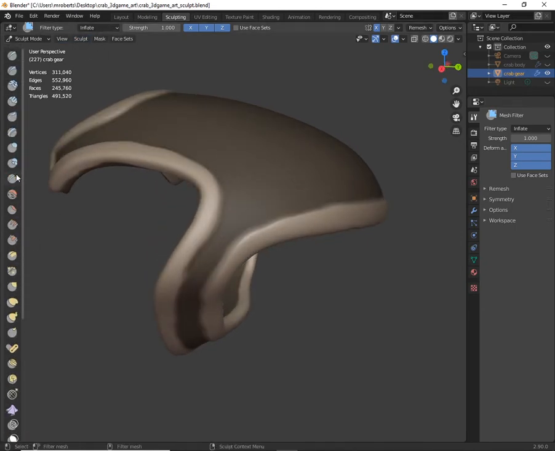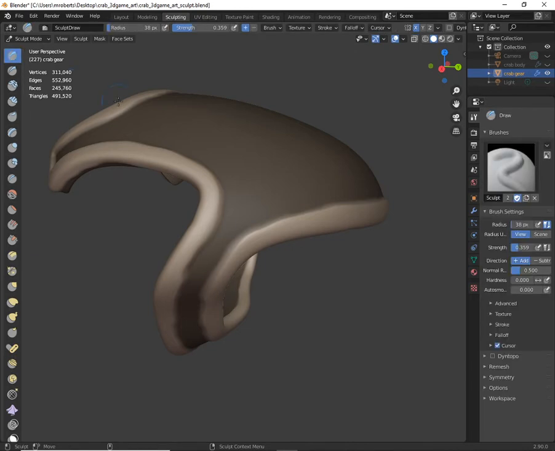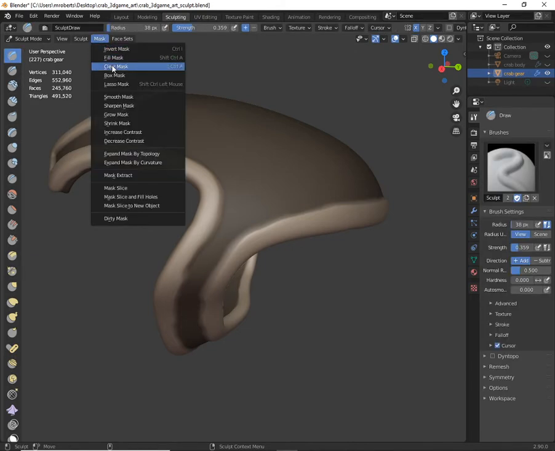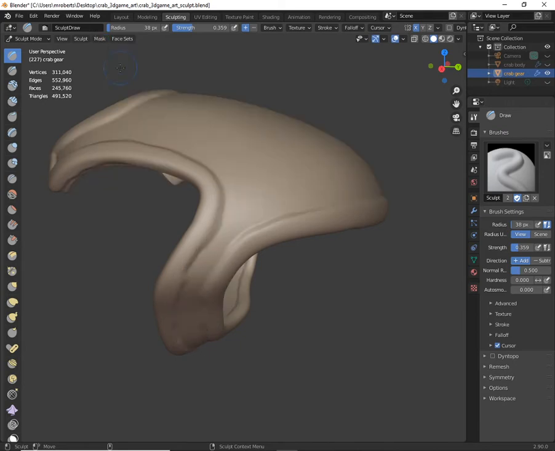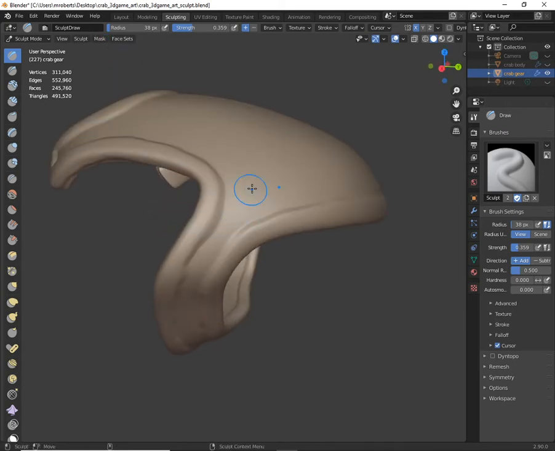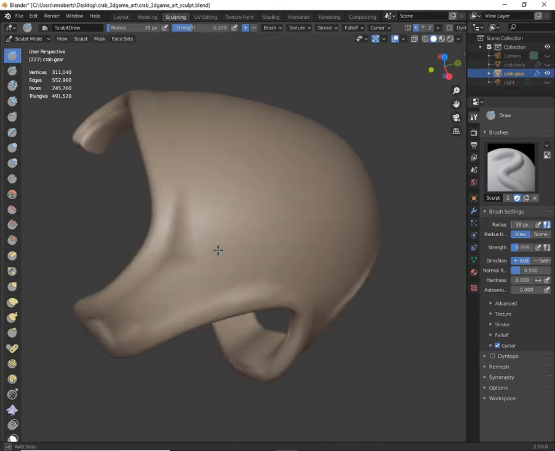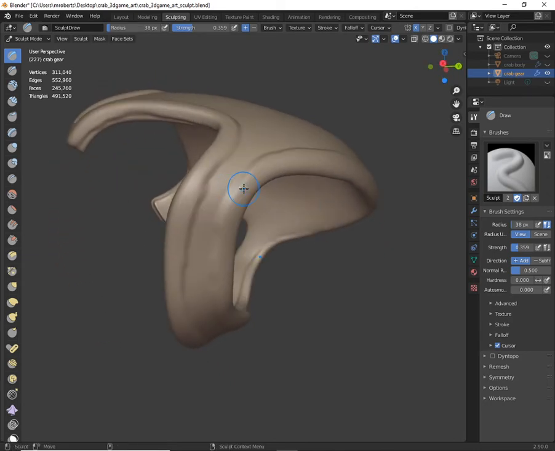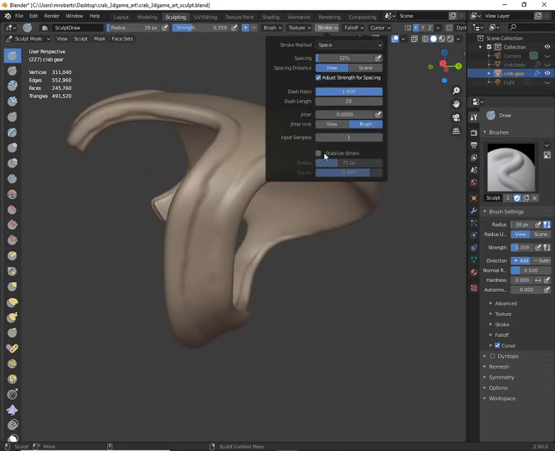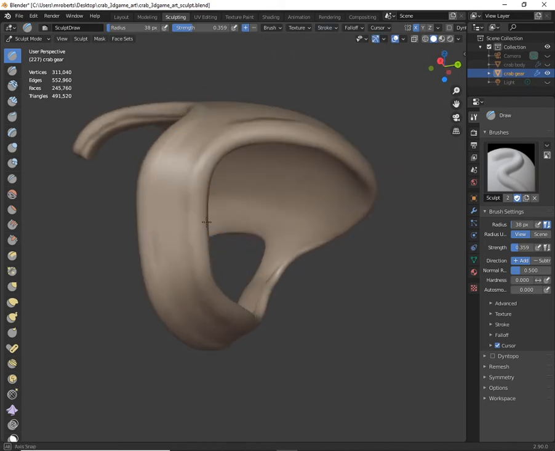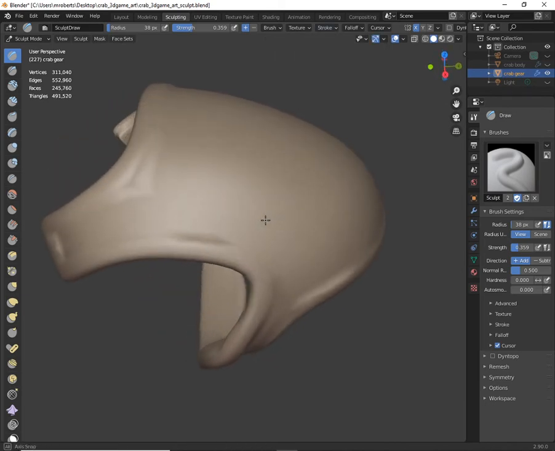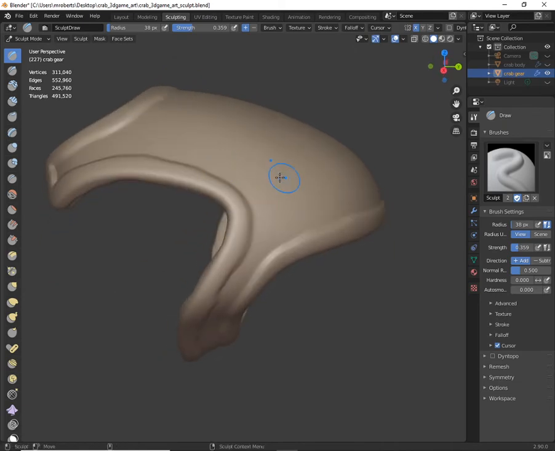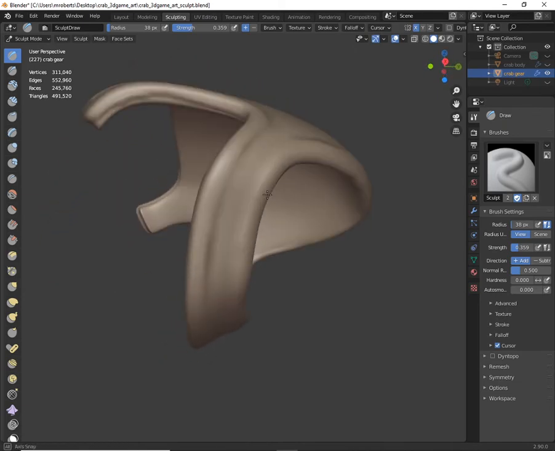but I could also just switch back to regular draw. If I go to mask, remember you can clear mask, right? Control A is the quick key for that. And now your mask is gone. Now, like I said, I could have maybe painted that a little bit better, a little cleaner. Probably had a stabilized stroke on to make it a little smoother. But I really just want to show you guys what the inflate feature does and how cool that can be for doing certain kinds of details on this guy.